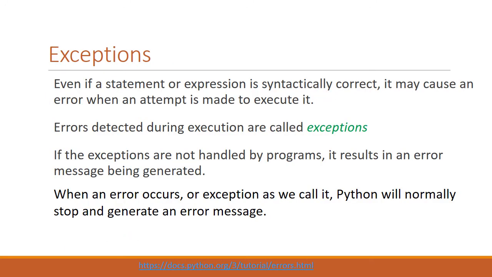Even if a statement or an expression is syntactically correct, it may cause an error when an attempt is made to execute it. Errors detected during execution are called exceptions. If the exceptions are not handled by the program, it results in an error message being generated. When an error occurs, or an exception as we call it, Python will normally stop and generate this error message and display it on the screen.